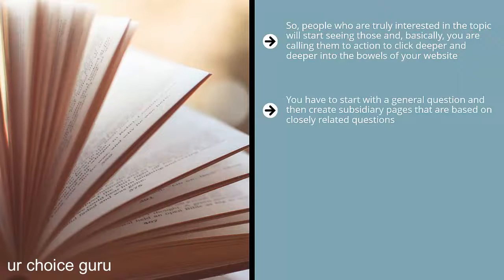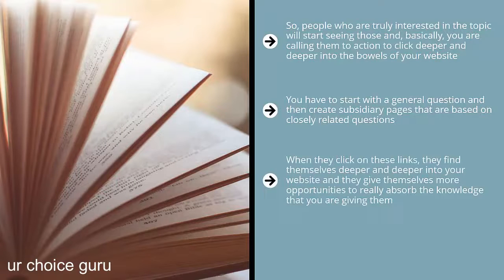You have to start with a general question and then create subsidiary pages that are based on closely related questions, and this maintains the interest of the person and then actually amplifies their desire for a specific product or solution later on. That's how you build trust and credibility at the same time.